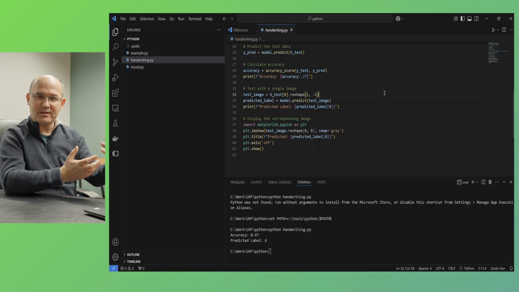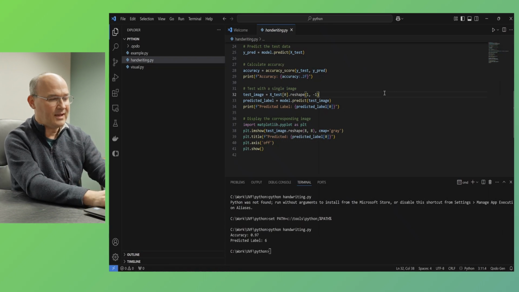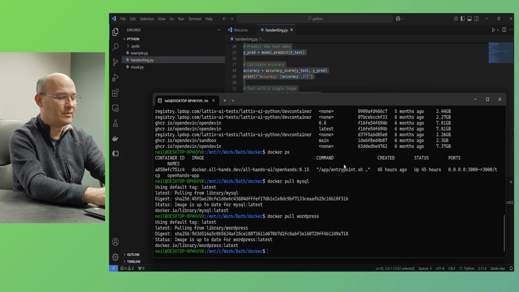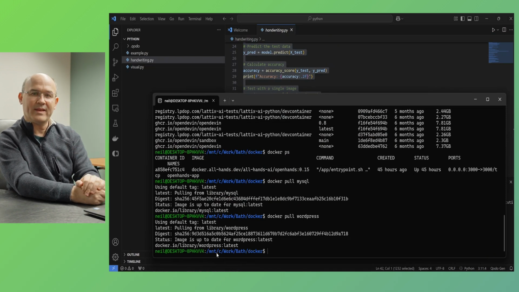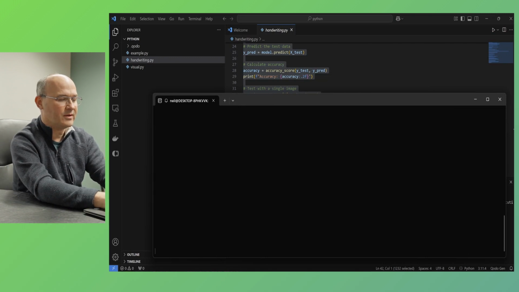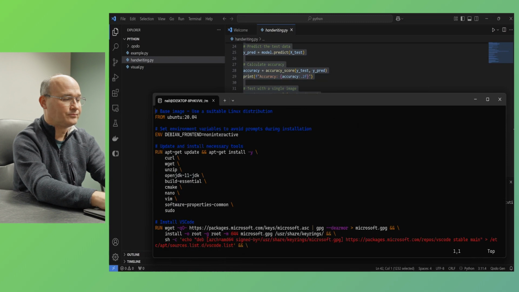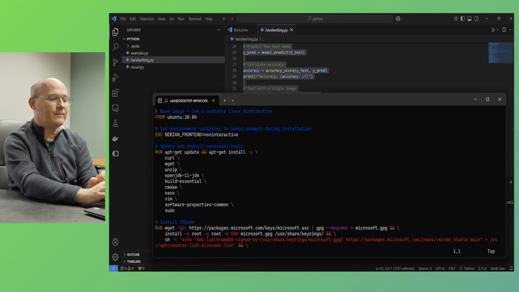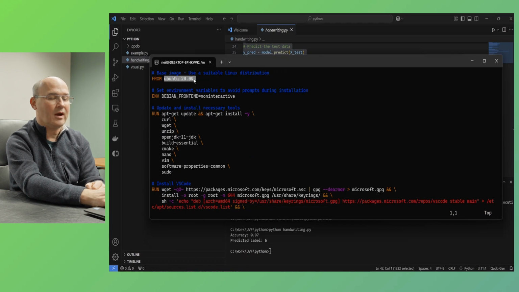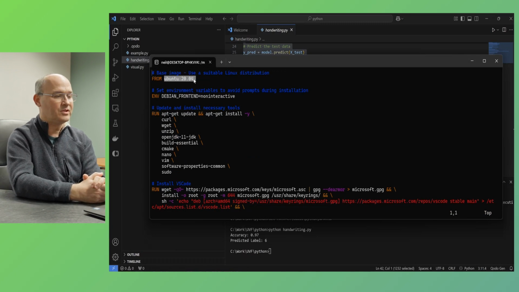How can we put that into a Docker container? So let's switch to our console, and I'm going to work on a mounted drive, and I'll explain why that's needed later for persistency. But I'm going to start with a Dockerfile, and the first line of the Dockerfile is telling Docker that we're going to use Ubuntu as the base image, which is great.